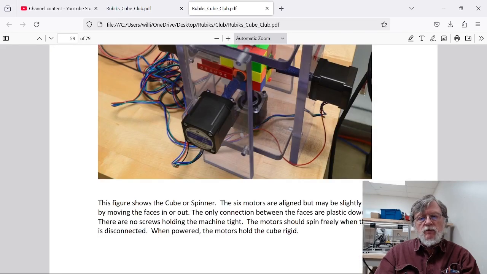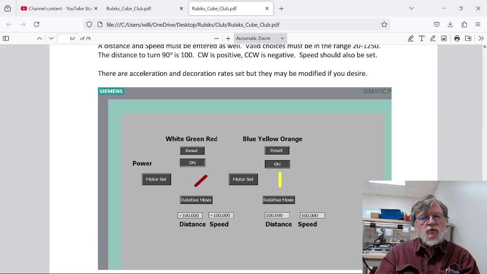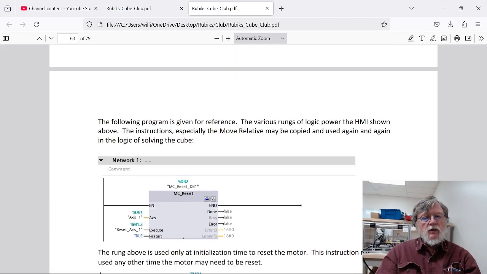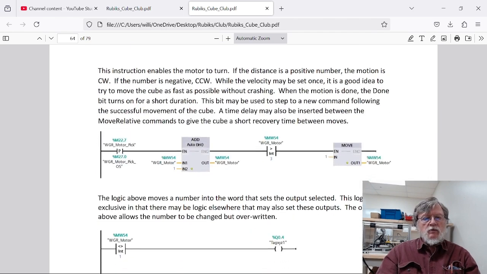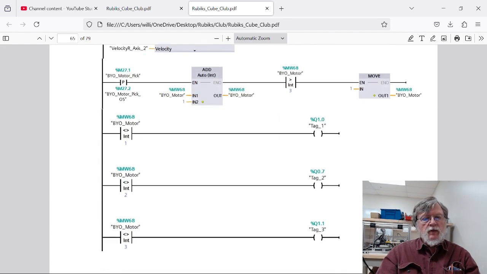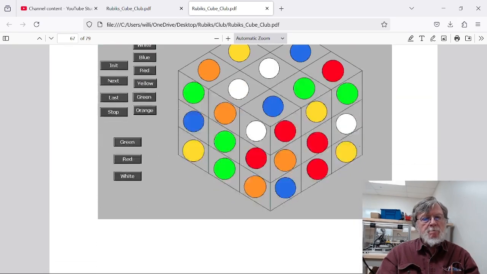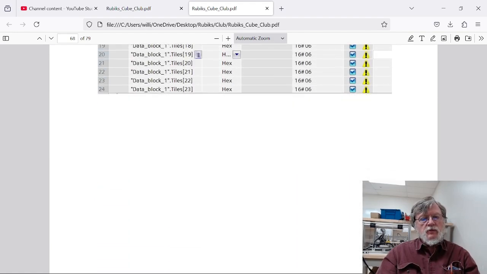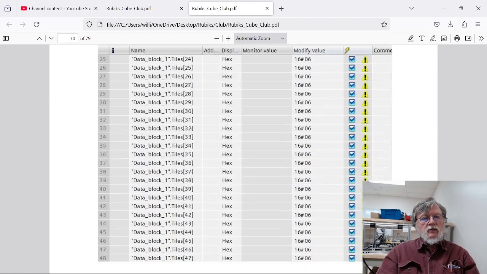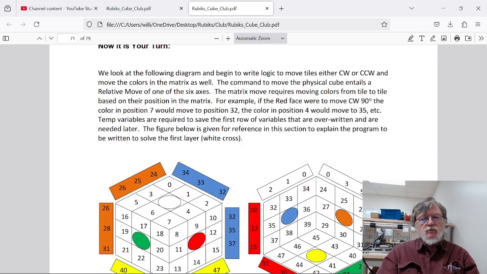Well, today we're giving you a trial in just a little bit of the solution. Not a lot, but a little bit of the solution, a pattern that you can then use to do more of the solution. So here's more of that, and this will be given to you in your download program. Okay, this is starting week 9. The thing shows us as week 9, and it says now it is your turn.